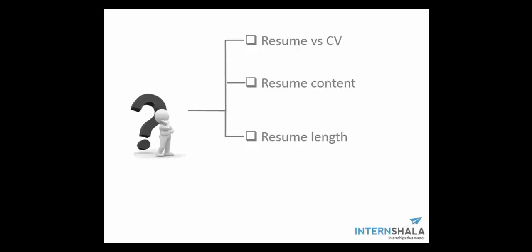One more most frequently asked question would be, should one have a different resume for a tech job and a different resume for a managerial job? Ideally, yes. In a technical role, focus is more on technical know-how and hence you may want to spend more space on your technical projects. While in a managerial position, your interpersonal skills are more important, such as communication, ability to coordinate, lead teams, etc.